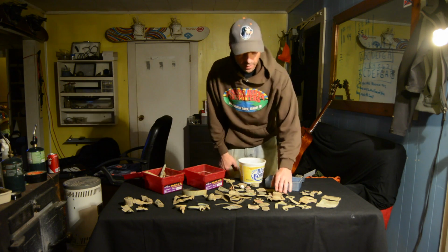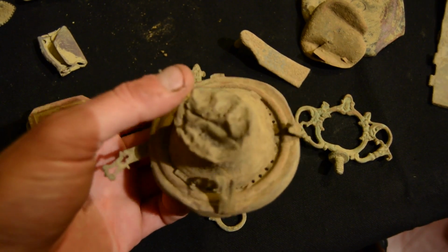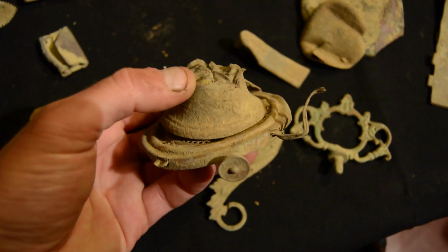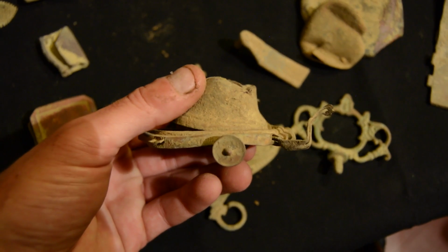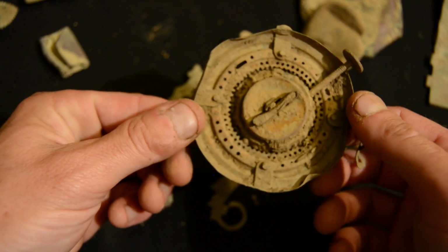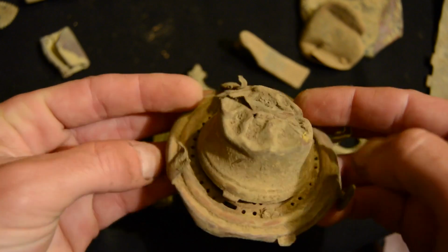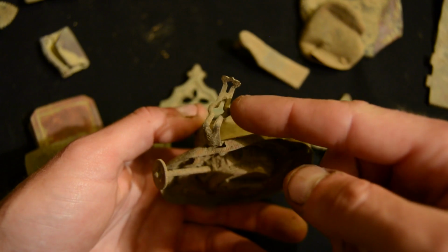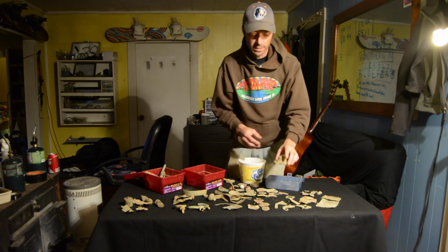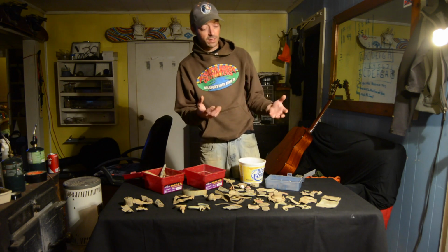And another thing you find a lot of is lantern parts, and I wanted to pull this out and show it to you for any of you guys who might go out relic hunting. You will encounter all of these different parts. The little spinning wheel over here that would raise the wick, the vented part here that sat on top of the oil bowl, these little arms over here that held the globe on top. So these are all really good pieces to familiarize yourself with, so that when you're in the field and you find something like that, you can recognize it.